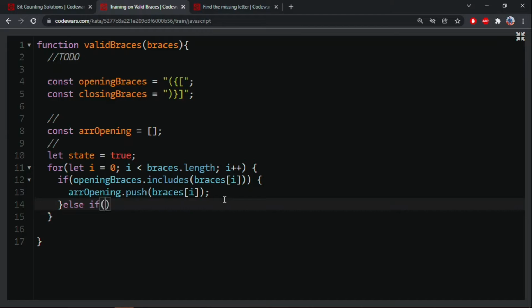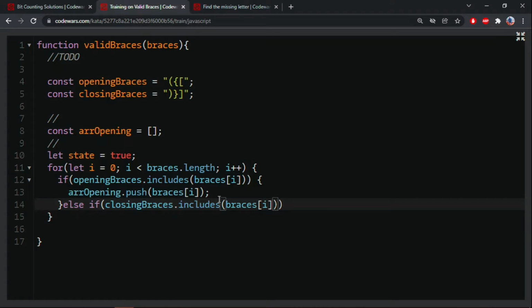Else if it's a closing one. Whenever it's a closing one, it means it needs to match the last brace we pushed into our array. So let's say closing braces dot includes the braces.